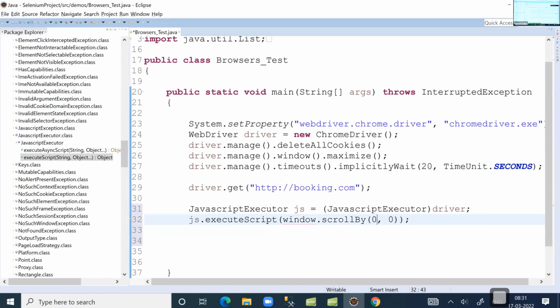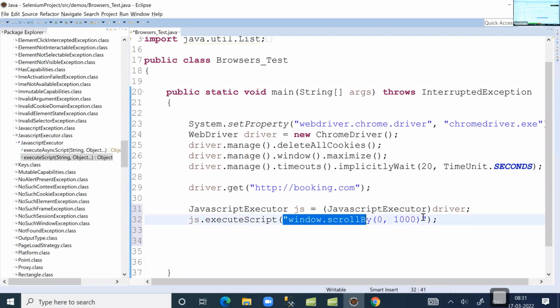I want to perform a vertical scroll, say 1000 pixels vertically. The entire JavaScript function call you have to put inside double quotes: window.scrollBy, scroll horizontally 0, scroll vertically 1000 pixels.